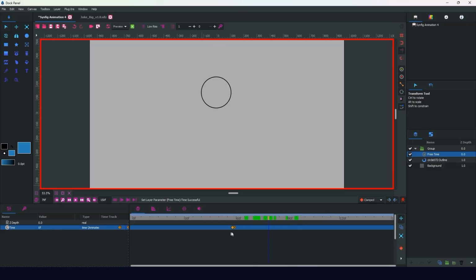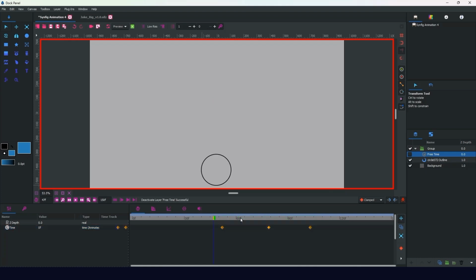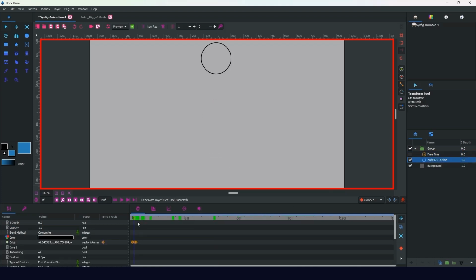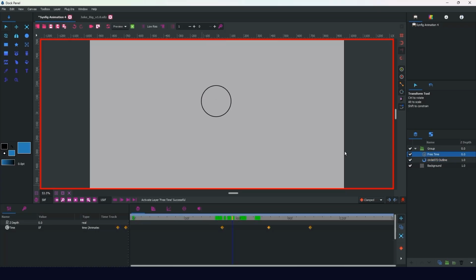And of course we can reverse these so it goes in the opposite direction, and also we can add the other keyframes. So we have 3 keyframes and the other one is 2. So if I should add this, press 2, we can see now that the ball is going down. So that is how the free time works. And again, your keyframes will always be there. So we can just turn off the free time layer, and if we select our circle here, we have our keyframes. Now, how does this work with multiple layers?